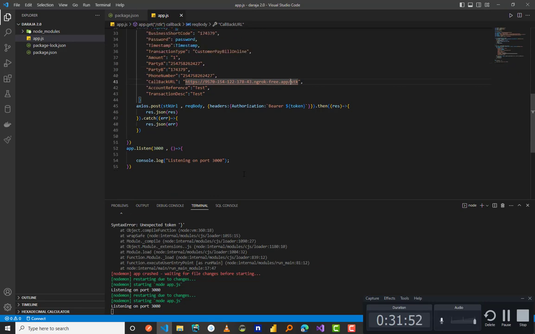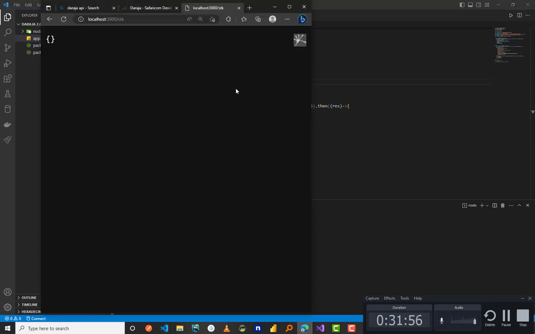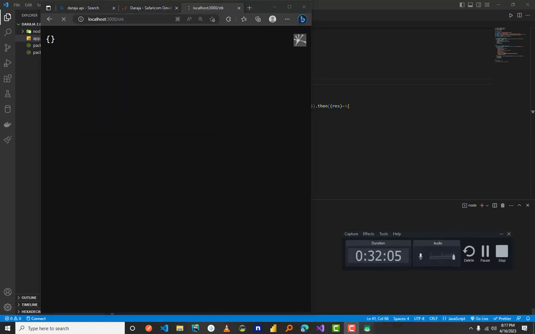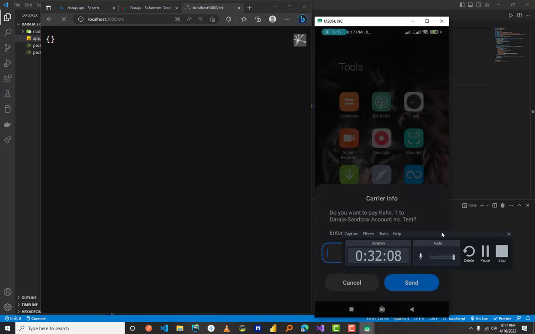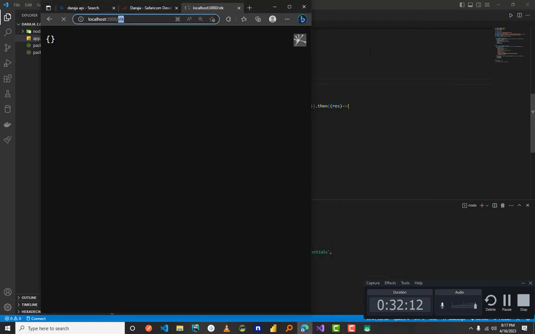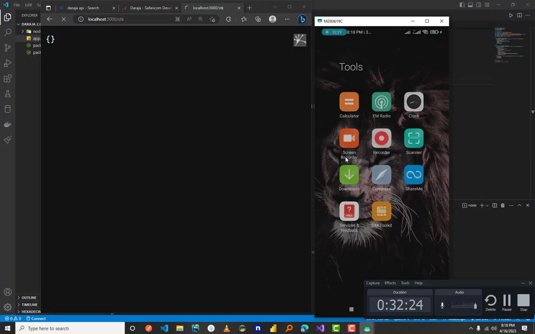And let us test it again. So I will go back over here, refresh. So go localhost 3000 STK, refresh, and I've got the STK push, which is over here. Then let me put my pin. Then we wait for it to process.